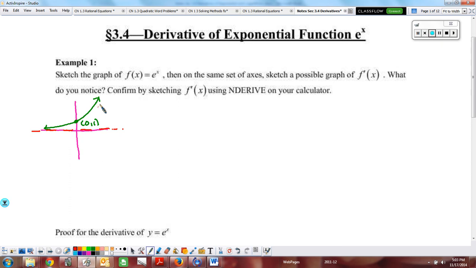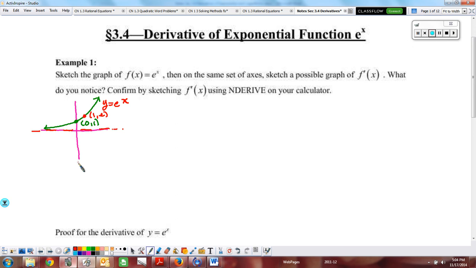Let's go through this: e to the x is one of the most important and most special functions out there. It is pretty much the only function whose rate of change at any x value is proportional to, and actually equals, its own y value. So if I wanted to know the slope at x equal to 1, which would have a point of (1, e), its slope at 1 is e.